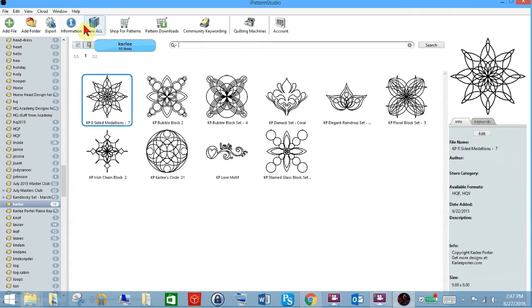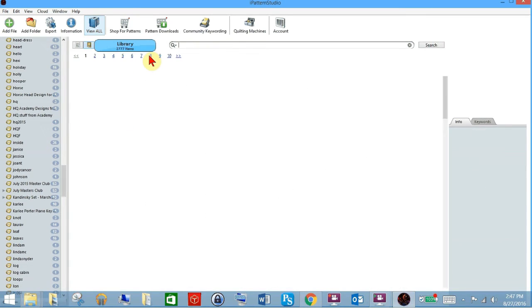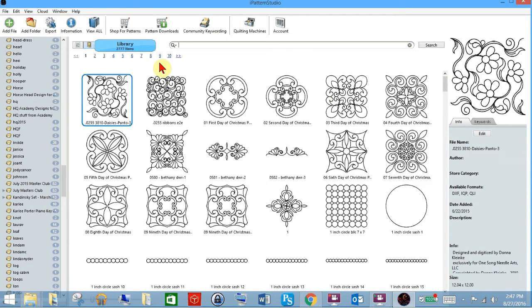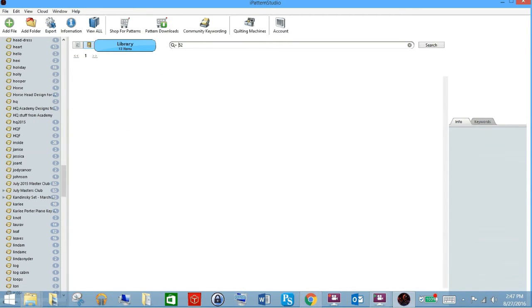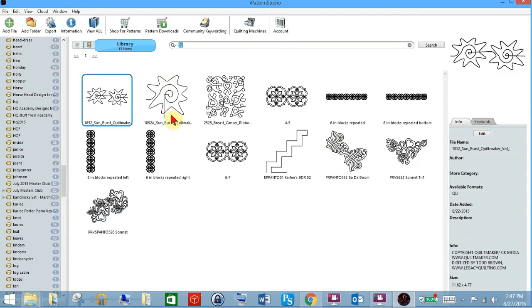So we need to go ahead and address that folder that we bought. Now, I know that when I uploaded that pattern, it was called Border 52. So I already know that built into the name of that file is the number 52. So I'm going to search for 52, and I'm going to see what comes up. There are some other patterns that have the number 5 or 2 somewhere in the name, but here's the one that I actually want. There's the one that I just uploaded from Carly.